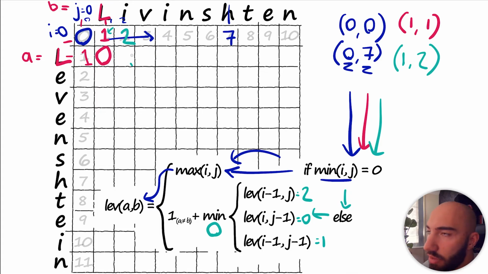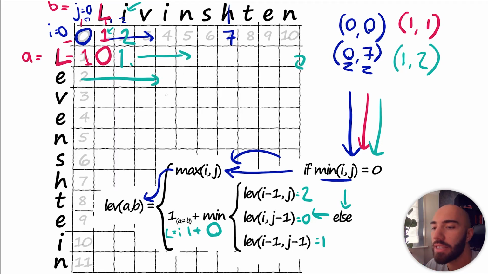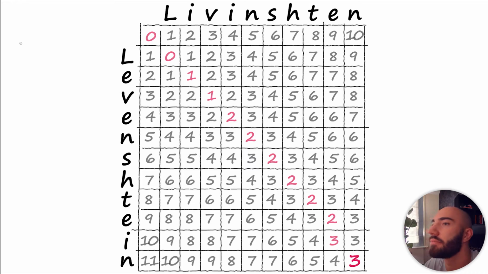Well, A i is our L again, and B j is an I this time. It's this I up here. So they're not the same. So this time we do 1 plus 0. So then up here we put a 1. And then we would just keep doing that for every single value going in this direction. We'd go to the end, and then we'd move on to the next row, going in this direction again, until we get all the way to the end. By the time we get to the end, it's going to look something like this.